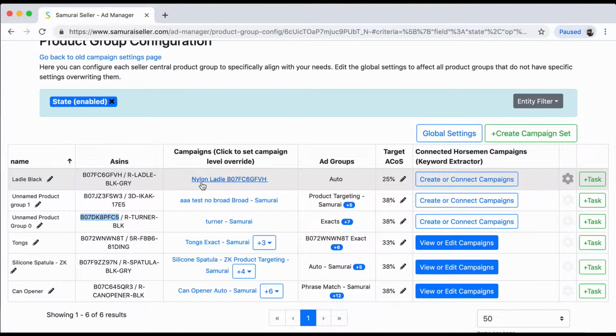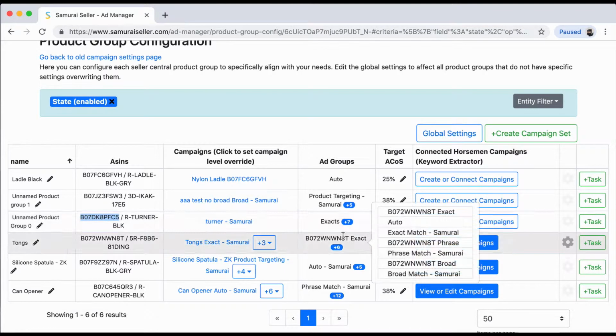And some people realize, oh, my campaign here, it says Turner, but I looked and it was actually a spatula. Now what might happen if that's happening, you in Seller Central probably made a mistake. So far, every time it's been reported, we look and that person's like, oh, sorry, it says Turner, but it's the same campaign as this other spatula campaign. What's the deal? Well, what happened is you might have an ad group inside of there that's actually advertising the spatula that you did not realize.